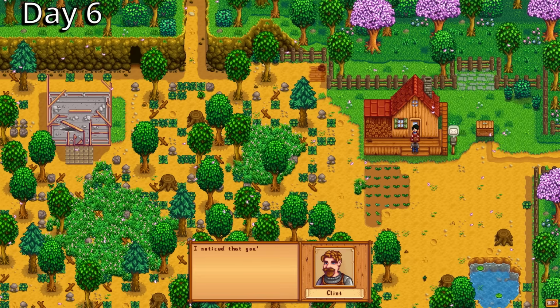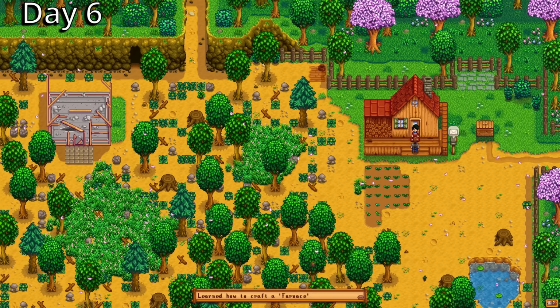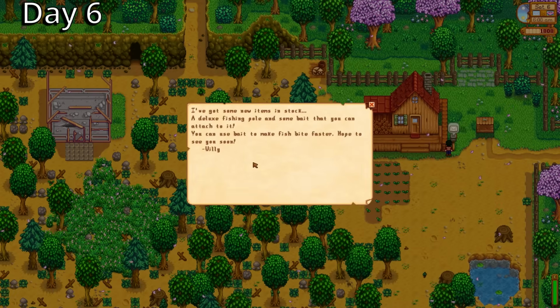The next morning, I wake up to Clint forgetting that he sold me the copper ore that I have and that I didn't actually mine it like he said, but he did give me a blueprint for a furnace, so I'm happy. I now sell a deluxe fishing pole to attach bait that makes the fish bite faster. Okay, so that's how we're going to be able to use our bait.